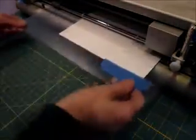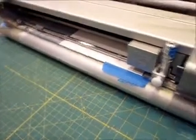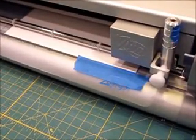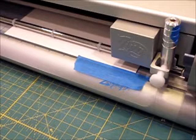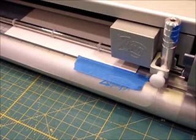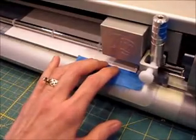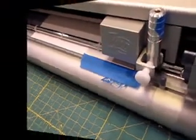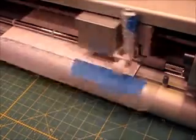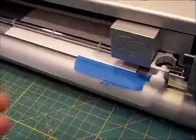I'm going to load my mat. Alright. Get you in there just a little bit. I'll probably knock my tripod over. And I'm going to send my first layer to my machine. Again, no offset, 0 offset, force about a 12 to a 14, set blade origin, from the bottom. That's simple.